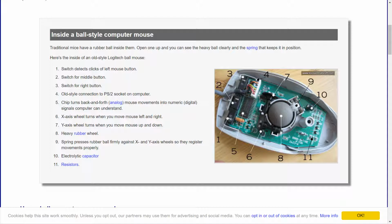Number 1 in the picture is a switch that detects clicks of the left mouse button. They also have a left and right button, and normally a roller in the middle that you can roll to scroll up and down the screen, or click for extra features, but it just depends on your mouse. There's a switch for the middle button, which is number 2. Number 3 is a switch for the right button. Number 4 is an old style connection to the PS2 socket on the computer.